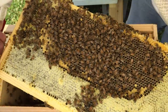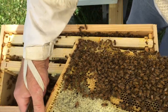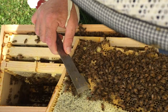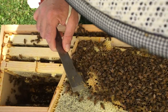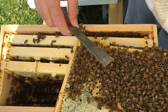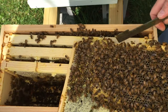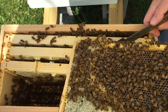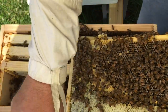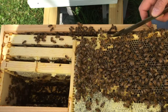This side full of nectar. Now I'm curious, is this brood still hanging in here? Or is that already capped? Oh, that's brood. So this here is brood, and then all of this is nectar. So the queen probably has no place to lay eggs, I'm guessing. So we definitely need to get some room for this hive.